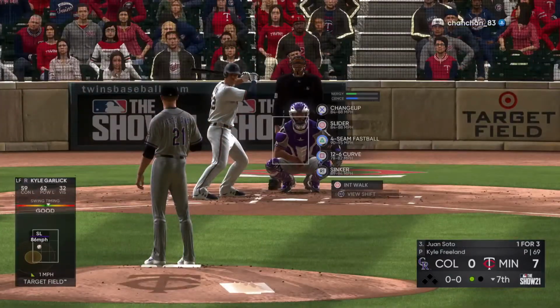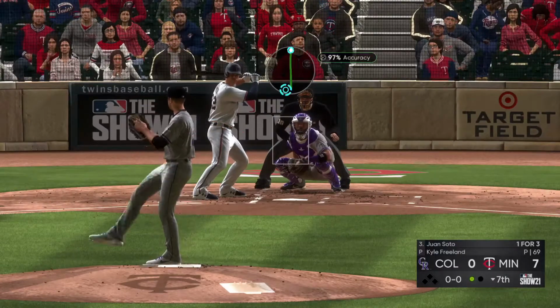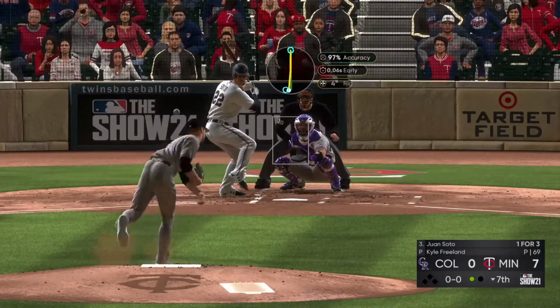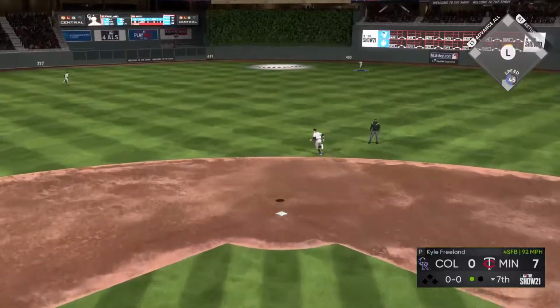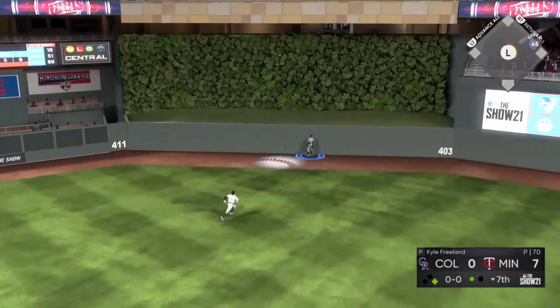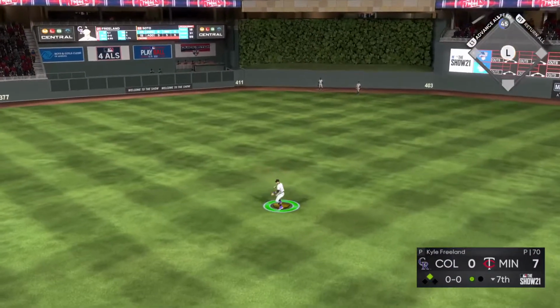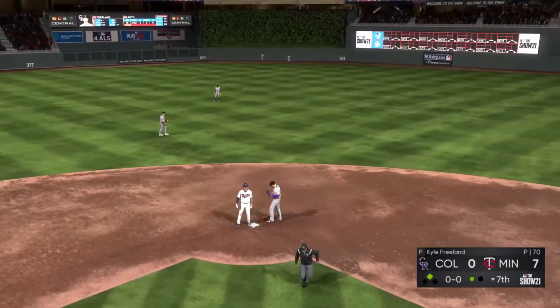1 gone now in the 7th, Minnesota batting. And that'll bring up the dynamic bat of designated hitter Juan Soto. And he goes down and gets this fastball and takes it high in the air to deep straightaway center. And that ball gets down out near the wall and should be extra bases. And he'll reach second now with 1 away.